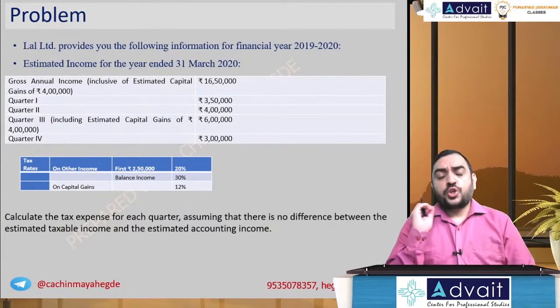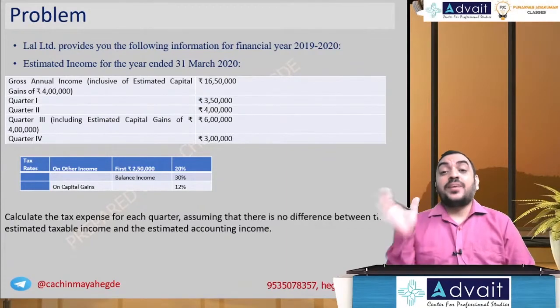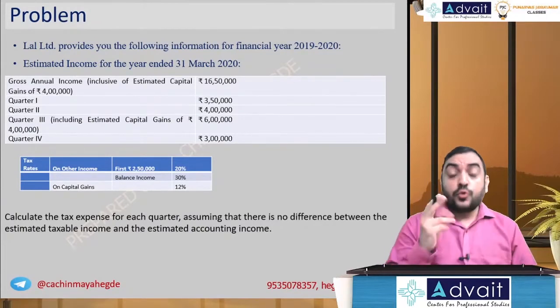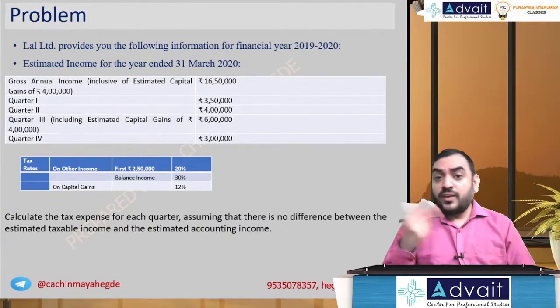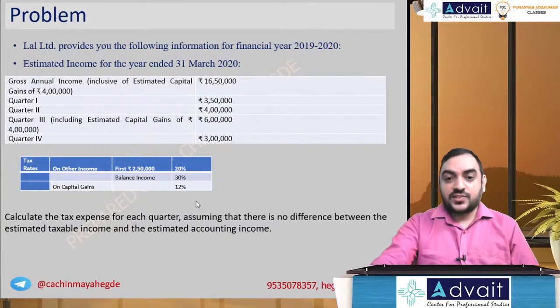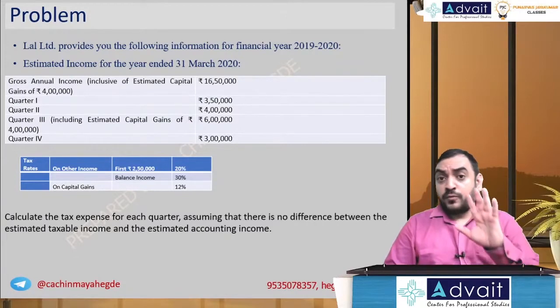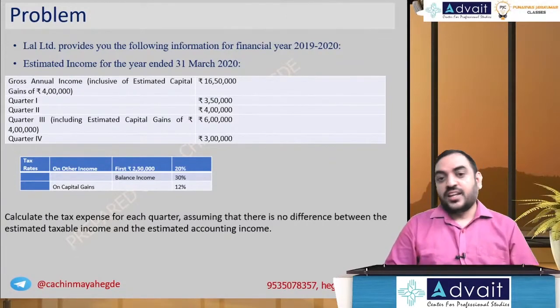So you know what should be done with respect to the income tax calculation? We need to calculate average effective income tax rate. So estimate the annual income, estimate the annual tax, then you take the average rate. And here we have two types of incomes. So we will get two types of tax rates also. So we should calculate two tax rates. Again, format will be different from institute solution. So let me solve it for you. But my format will be definitely simpler. That's what I believe.